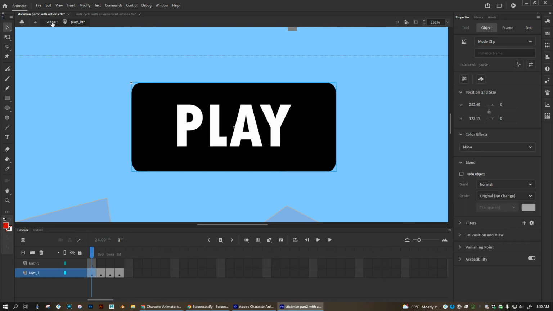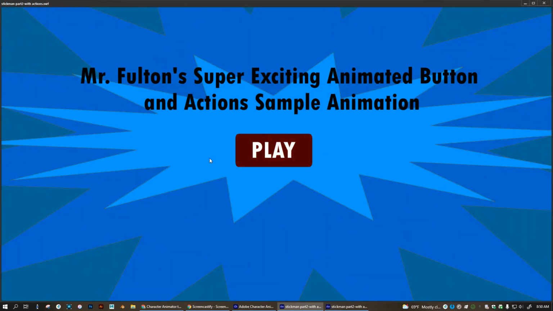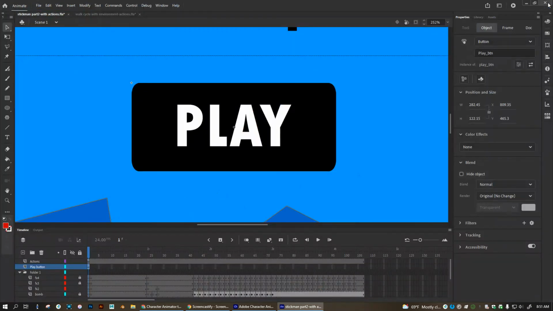All right, so let's test it out. Let's back out, and let's hit Control Enter, and now it pulses. That's all I wanted it to do. So that's how you can add a simple little action and motion. And I know it works only on that up version, because when I hover over it, I can see that it no longer applies, and I can click on it as well. It doesn't do anything yet because I haven't added actions. So that's next.